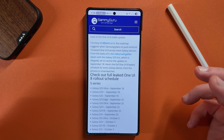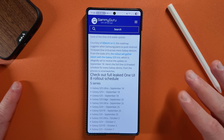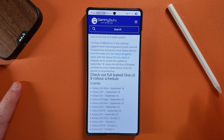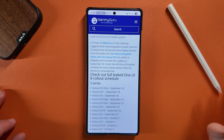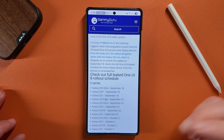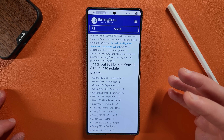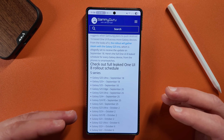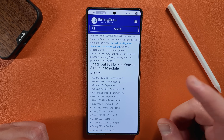This kind of makes sense — I figured this would happen because the S25 Edge released in May 2025, it did not release with the other S25 devices, and it never had a proper beta release. So the fact that it's in the second group makes a lot of sense. S23 users, unfortunately, are not going to see this update in September. Only the S25 and S24 series will see it in September.